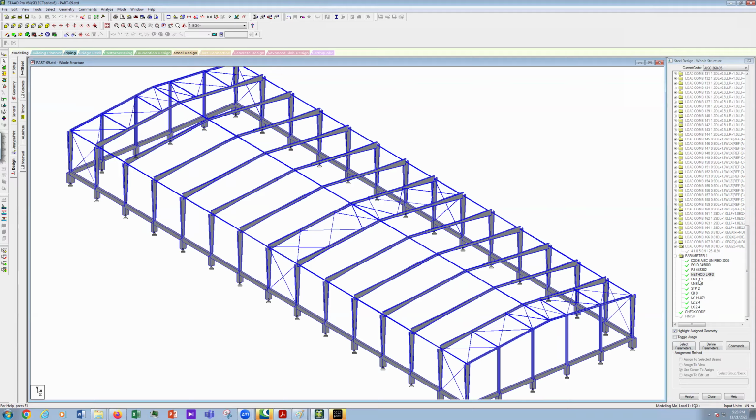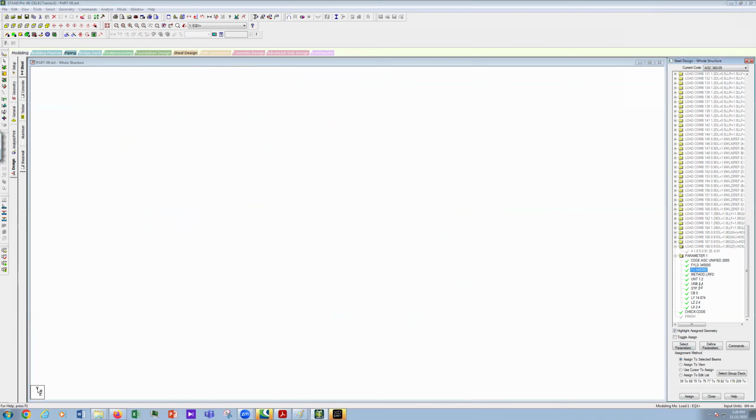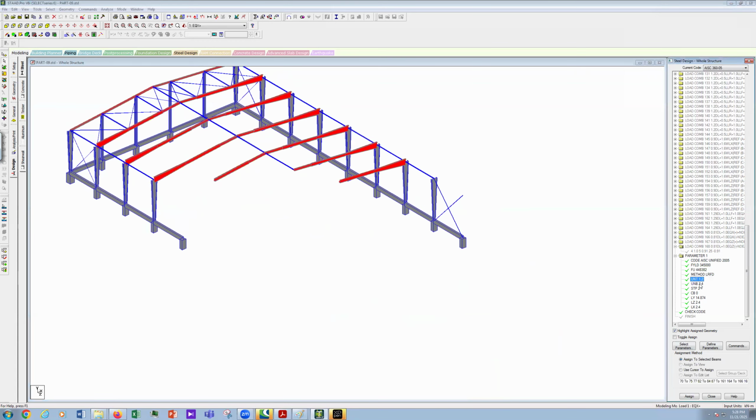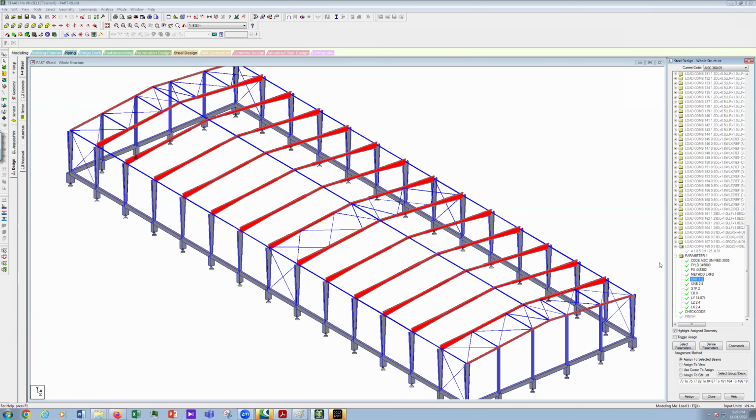So this is our yield strength, this is the ultimate strength, and this is our method, and this one is UNT for the rafter. Actually, what is UNT? UNT is the spacing of purlin. And what is UNB? UNB is the spacing of flange brace. If you don't have any flange brace, then you will not get this UNB.